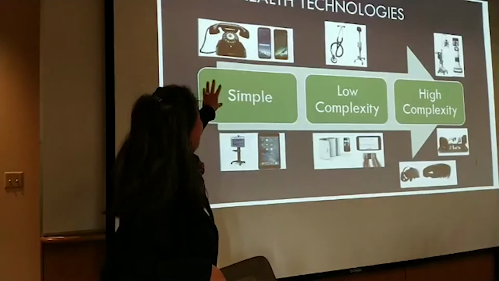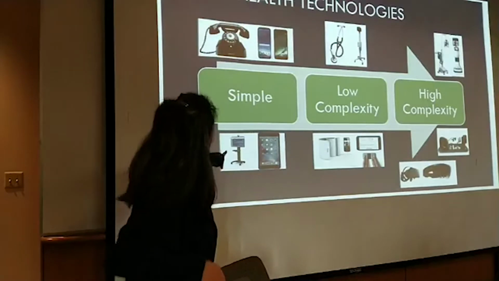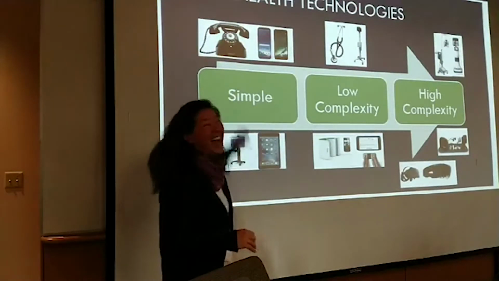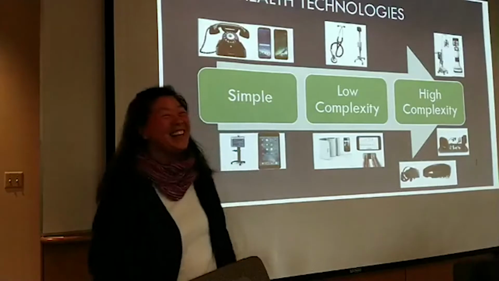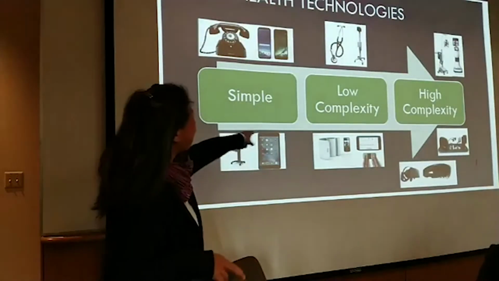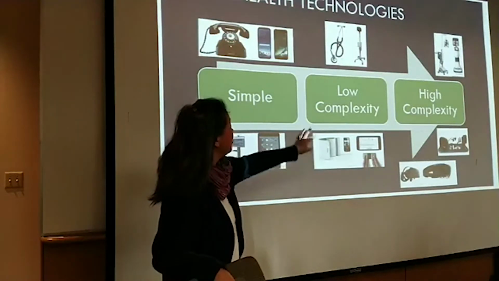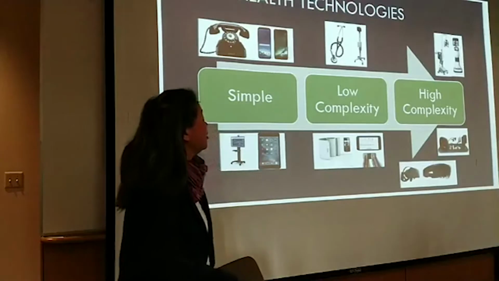And then this is just, again, more pictures, because I think I like pictures. Going from simple, with the telephone and the iPhone. What's that thing on the left, the one with the handle? This one? The black thing on the top. So this is the basic, simple telephone. And then they have low complexity, which we talked about a little bit. And then higher, which I just wanted to highlight because I think it's really cool.